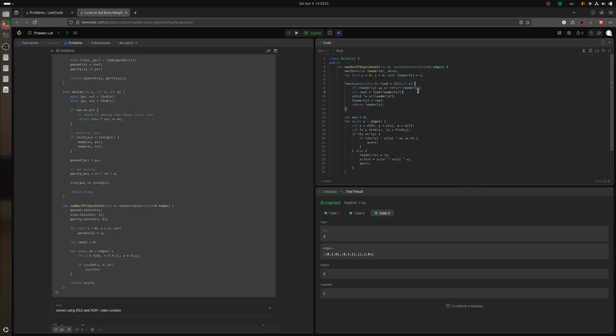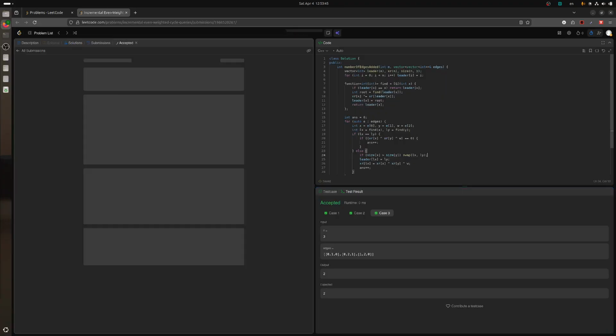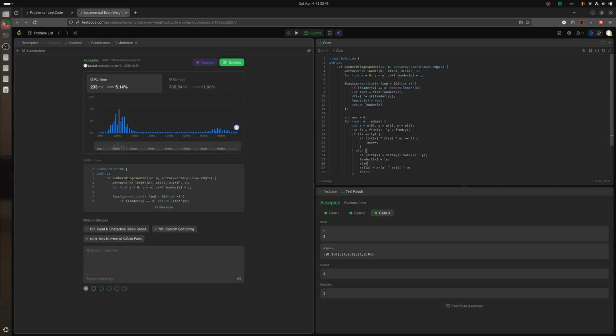Yeah, because this doesn't have union by size, that's why. Size X... absolutely nothing. That's crazy.